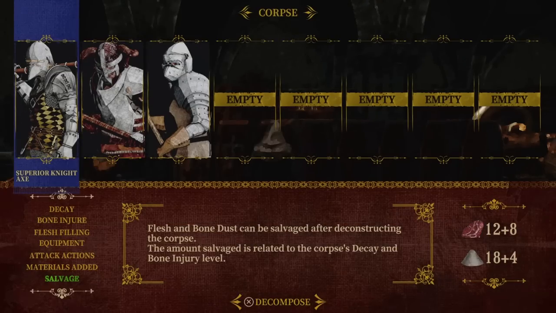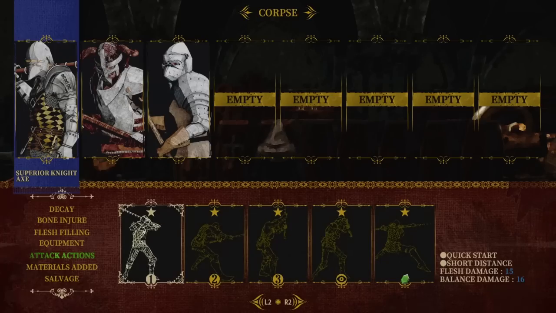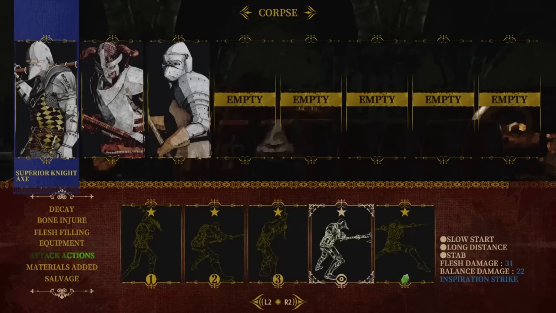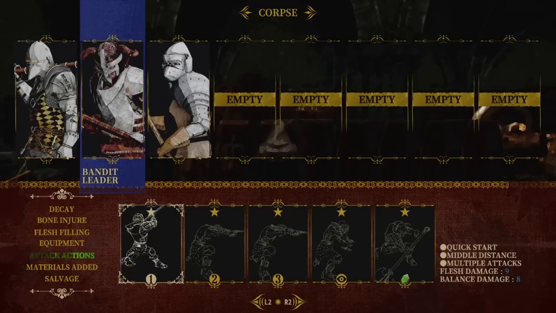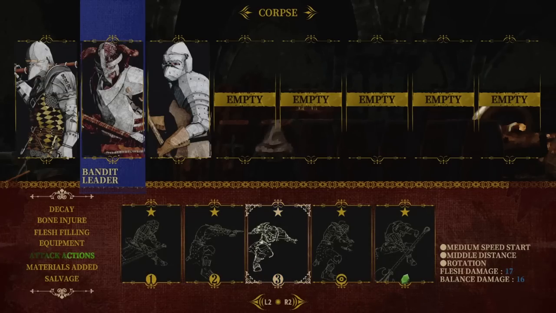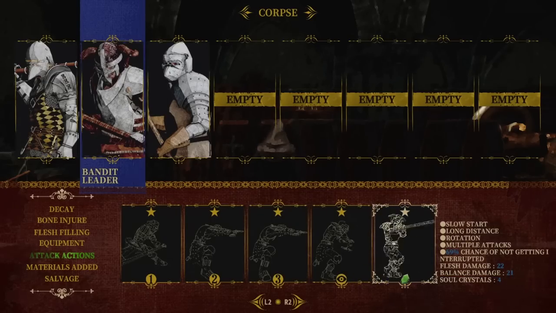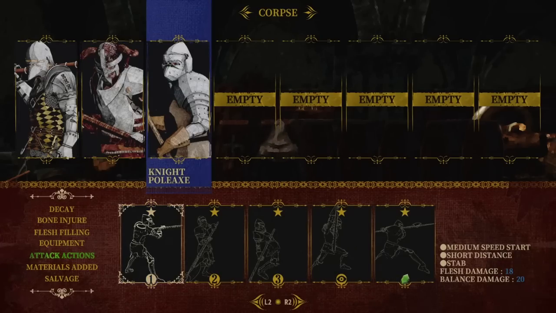Very nice. Now, I haven't taken a look yet to see quick start, short distance. Yeah, medium and long, slow, short. That number, that third one there needs to be changed. That's a little bit rough. What do you have? Whoa, he's got the cool starter. Medium, medium. Actually, the Bandit Leader looks pretty strong. He's looking pretty strong indeed. That's right. He's got the Whirlwind Spin. Look at that. He's got the cool move.